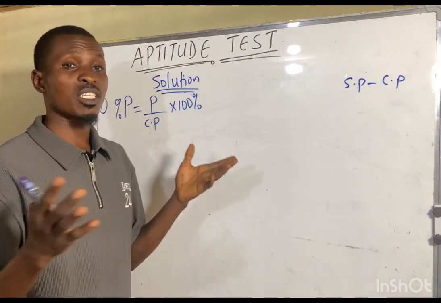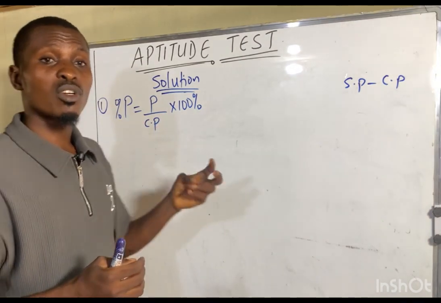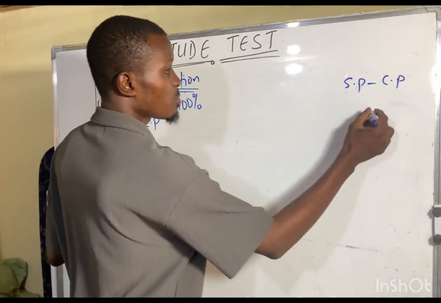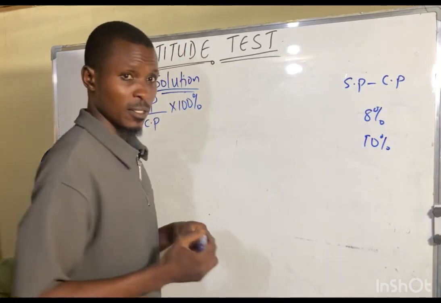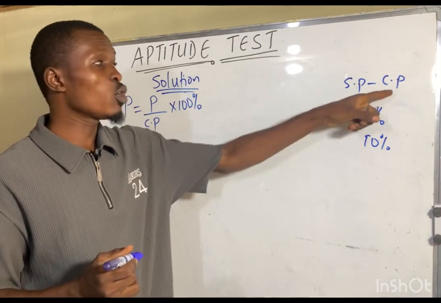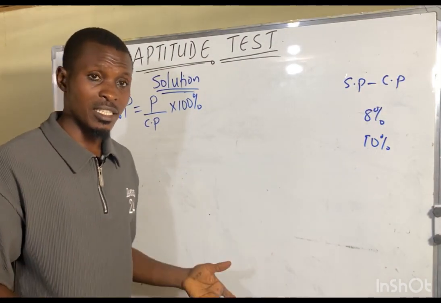All right, but it's not as straightforward. In the question we had two increments, right? The first increment was by 8%. The second increment was by 10%. Now the first increment gives us what value? It will be on the cost price, that's the original price, which is not clearly stated in the question.